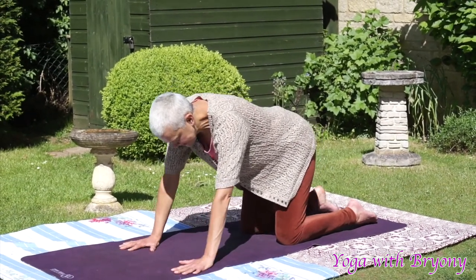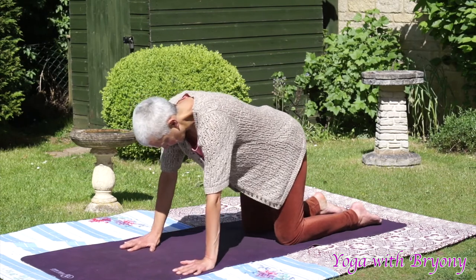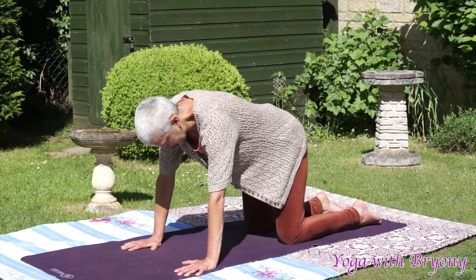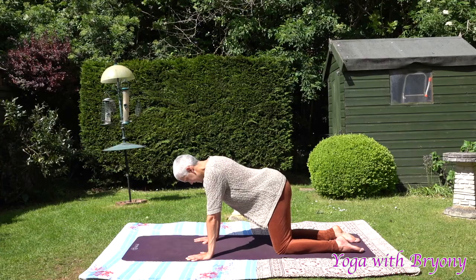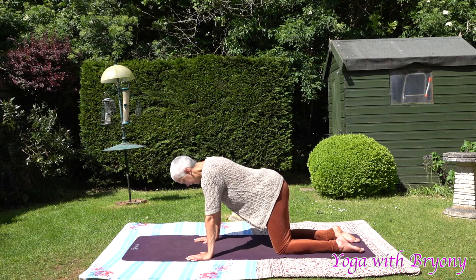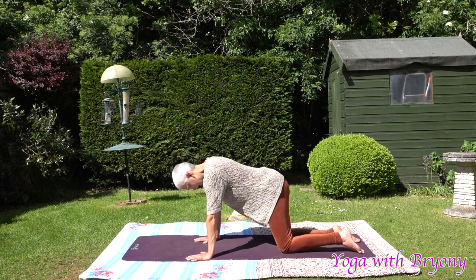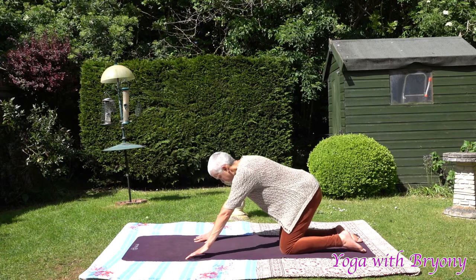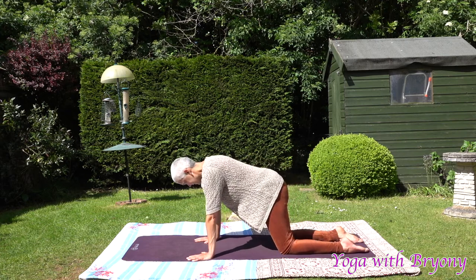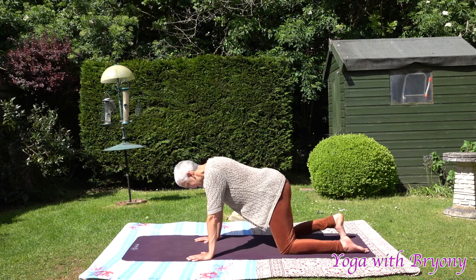So wrists are directly underneath the shoulders. Spread the fingers out wide. Find that clawing motion with your fingers. Elbow creases are shining forwards. Press away from your hands. Lengthen the neck. Knees are directly underneath the hips. Press into the tops of the feet. Draw navel to spine. So come to find your table. And then when you're ready, we're going to curl the toes under.